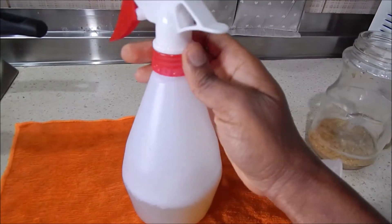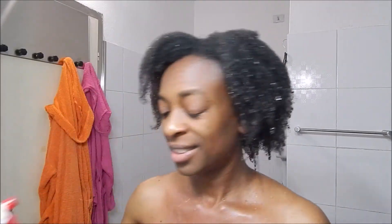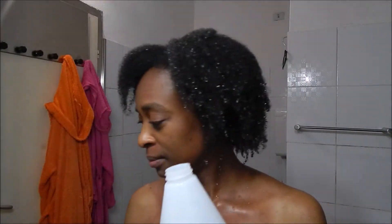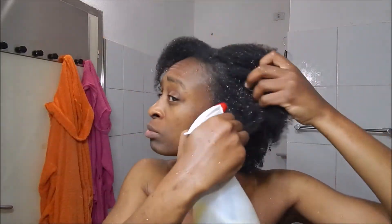Here I am with my clean hair — I just rinsed out the deep conditioner. At this point I've already added water to the fenugreek tea and I'm going to add some essential oil. You can add the one you want — like peppermint, rosemary, or lavender — any one that you know your scalp and hair like. Then I go ahead and spray the fenugreek tea all over my hair.